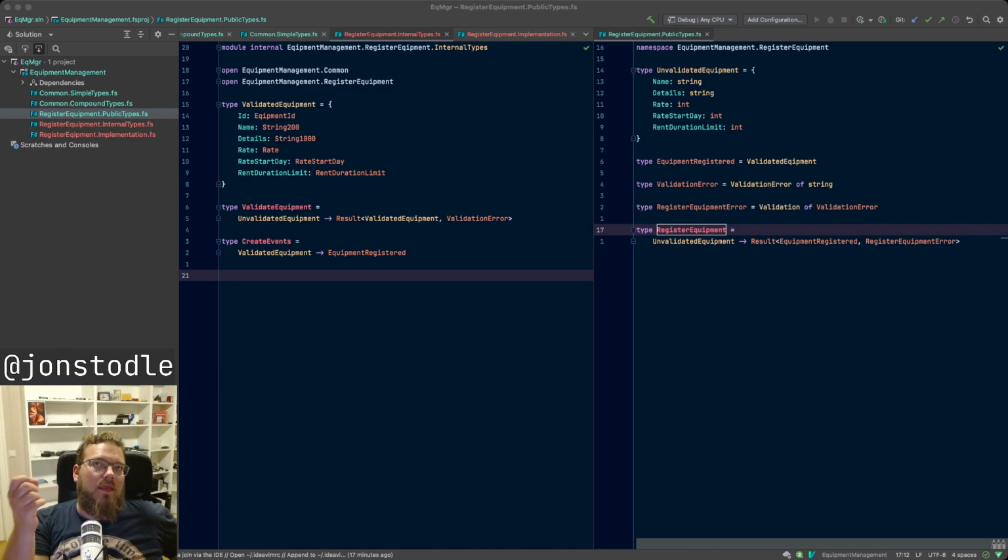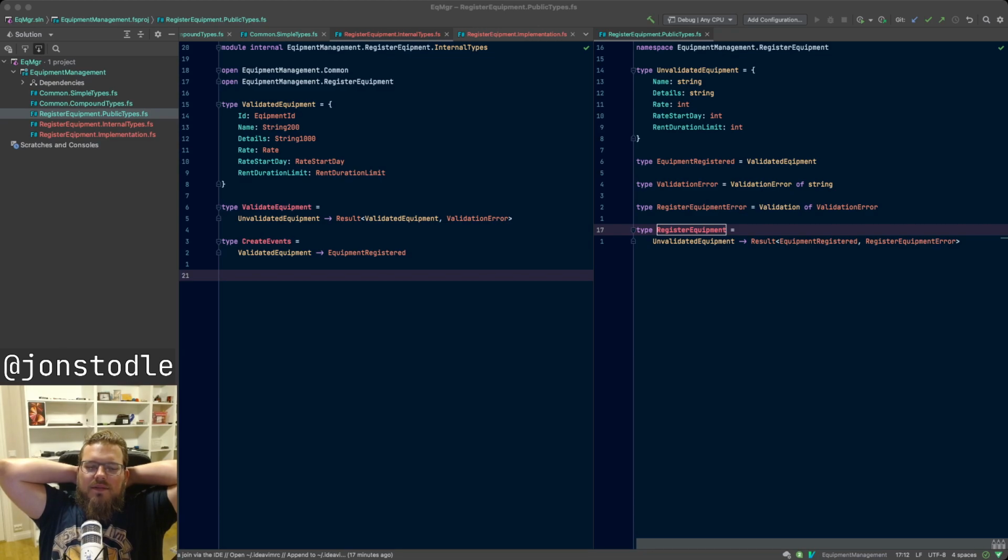I think the only publicly exposed thing from this project should be the unvalidated equipment and whatever is in the public types. So everything converting that to and from JSON should probably be in the API thing. I think that's correct. It feels correct.